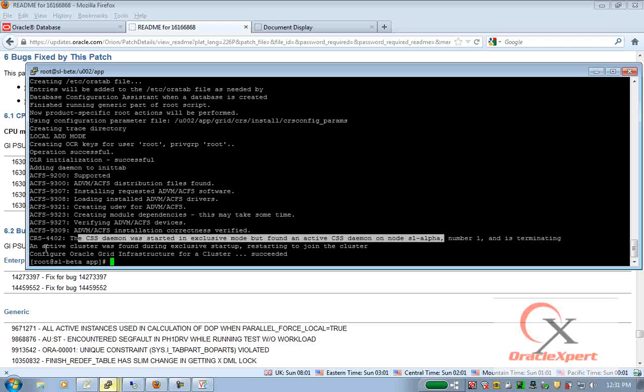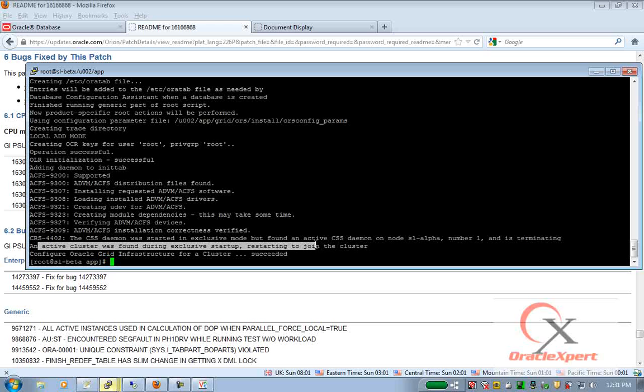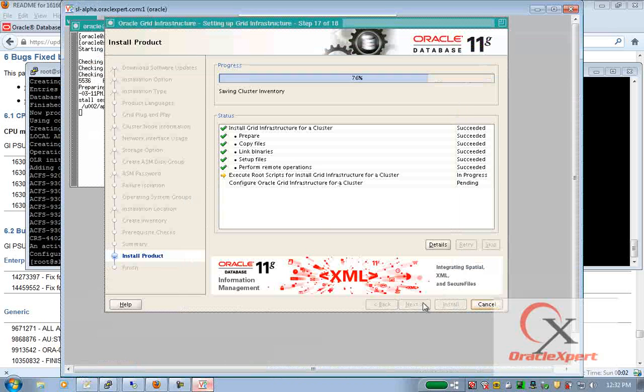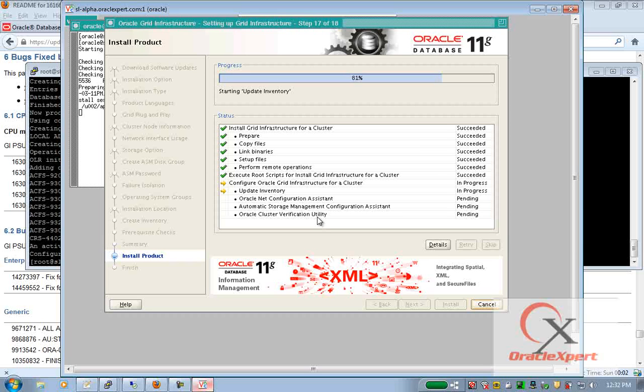That's why it is now starting as if I want to join a cluster. That's it. And at the end, it is successful. I said okay. It does a post cluster verification, which is again likely to fail because of NTP, which you can ignore and move ahead.